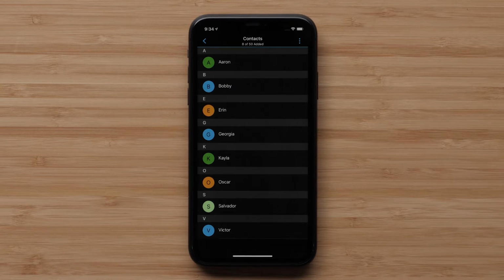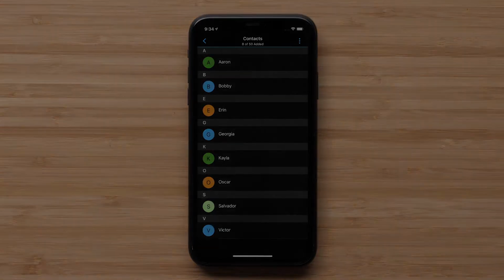Keep in mind, once a contact has been entered into Garmin Connect, their information will not update if changes are made to the contact on your phone. To keep the information up to date, you'll also have to make these changes to the Garmin Connect contact.